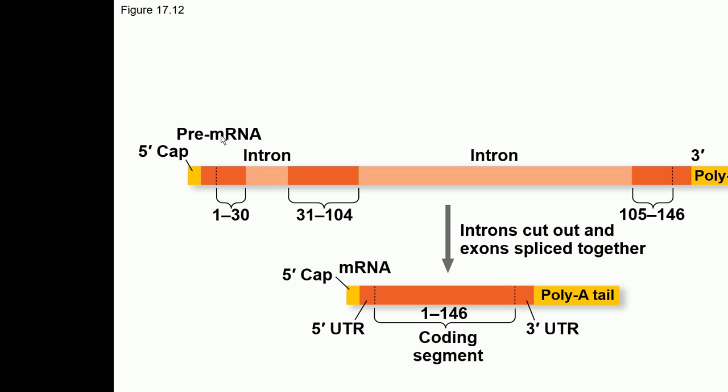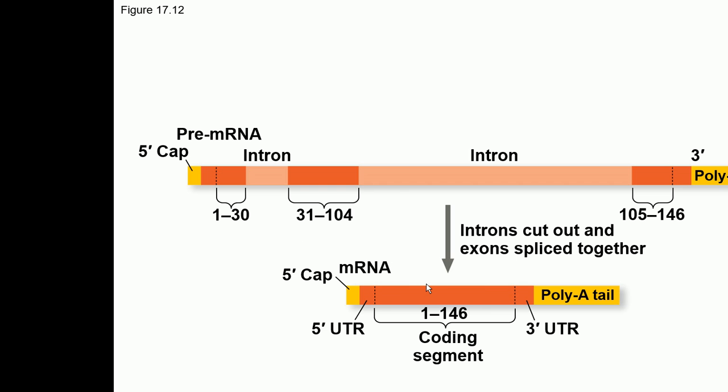So you can see this is all coding segment. This is the mature form of mRNA. This is not a mature form of mRNA. This is a mature form of mRNA, because it has a 5 prime cap, a poly A tail, and all introns have been removed and the exons have been joined. When all the exons have been joined, they form the coding segment. And this is the mature form of mRNA.